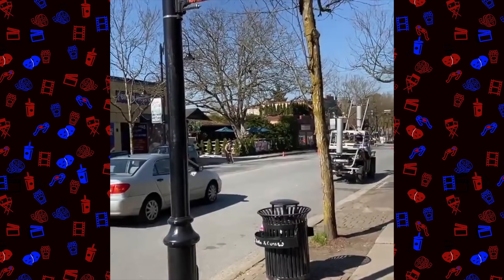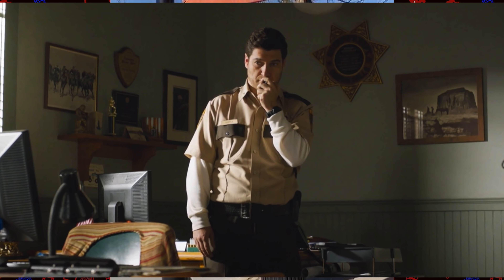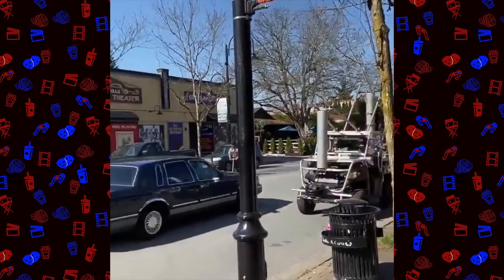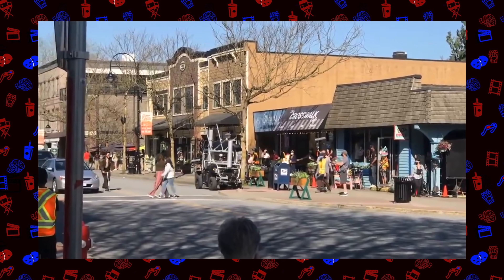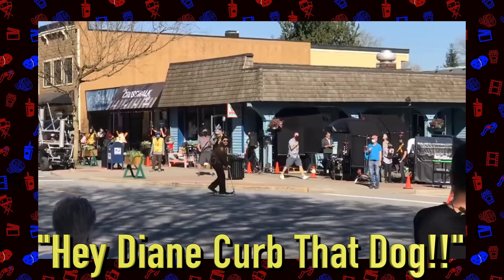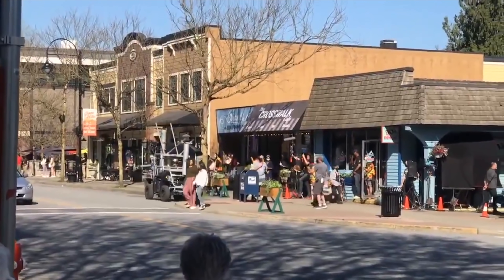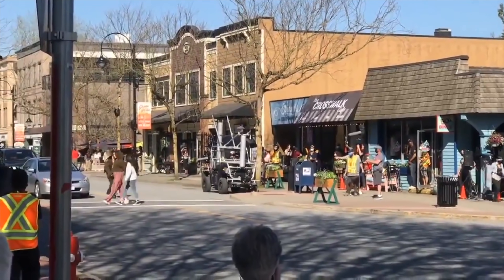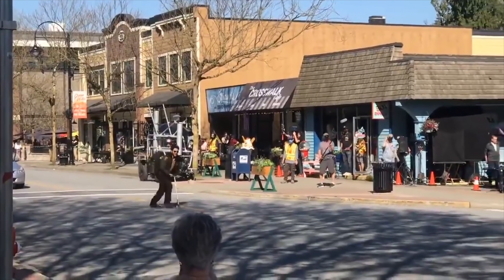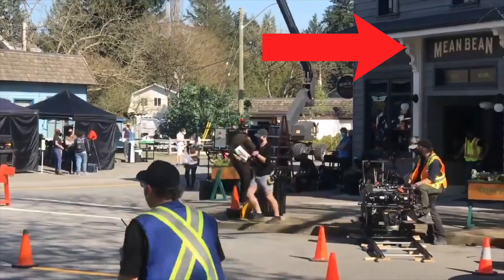Moving on to the set footage that has got a lot of fans speculating — we start off with this video of what is now confirmed to be Wade Whipple, the partner in crime for Donut Lord, James Marsden's character, who was part of the police department for Green Hills. He's riding on his scooter with a helmet on his head — just one angle of many that we've gotten of him going through the town. I prefer this footage where we actually get to hear him speak some dialogue: 'Thanks for stopping, ladies! Hey Diane, curb that dog!' In that scene, you can kind of imagine that's definitely something we'd get early on in the movie, just catching up with the characters from the first film — him trying to assert himself as an authority figure in Green Hills, being sarcastic that the ladies didn't stop for him, stopping right in front of the Mean Bean coffee shop.